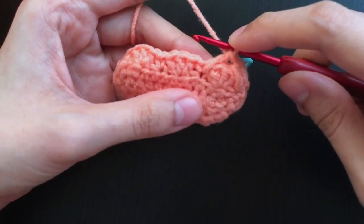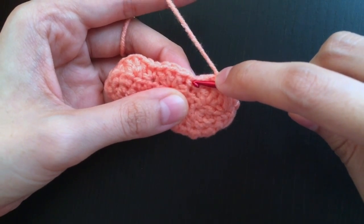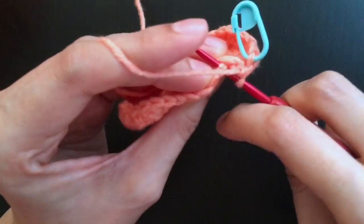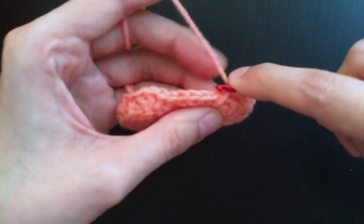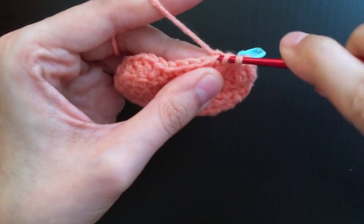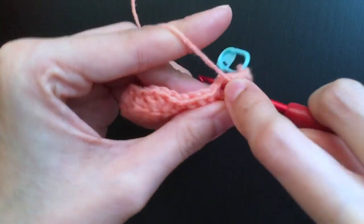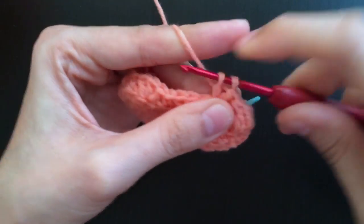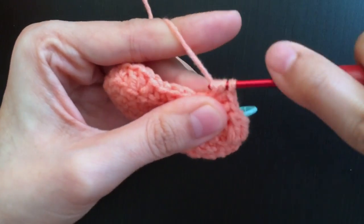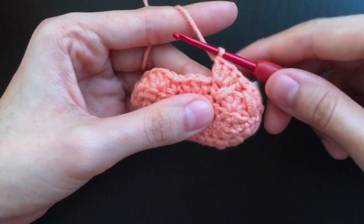Next, we're going to put three double crochets into the top of that single crochet. So it's right here. Three double crochets. One, two, and three. And you've just made another set of three double crochets.